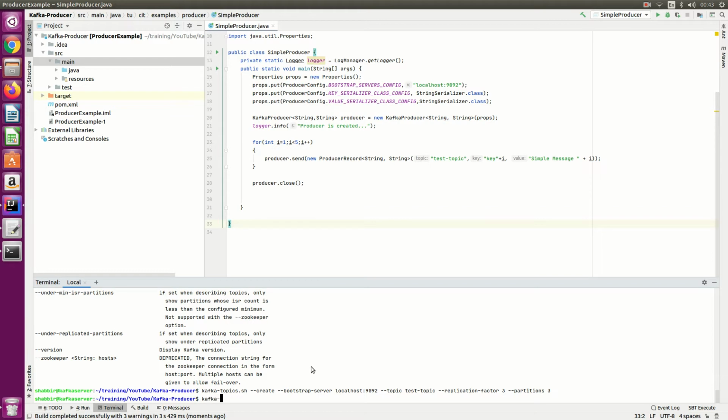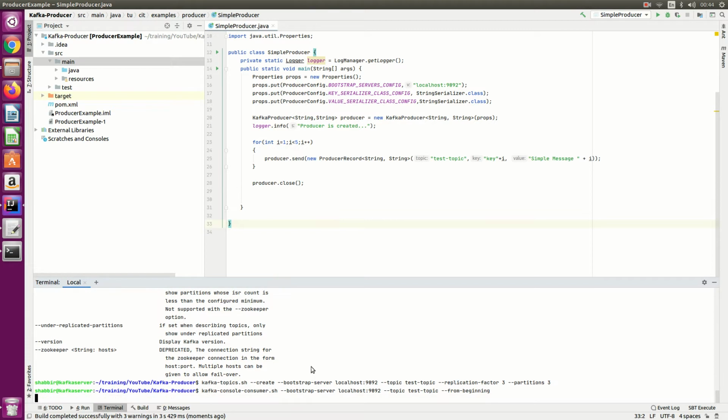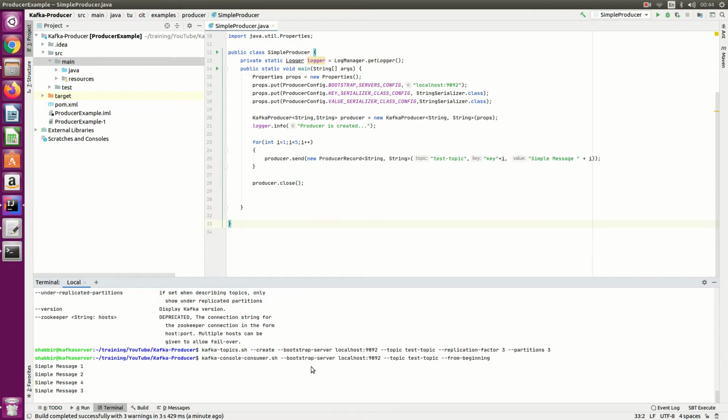We have kafka-console-consumer, bootstrap server localhost:9092, topic, and the topic name test topic, and from beginning, right? From beginning I want to see here 1 2 3 4 5, these are the messages, right?